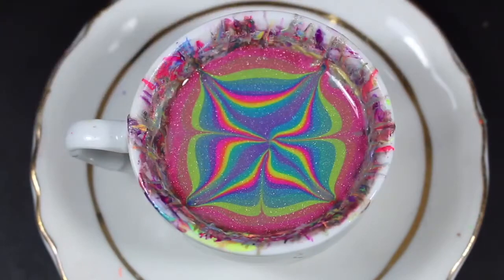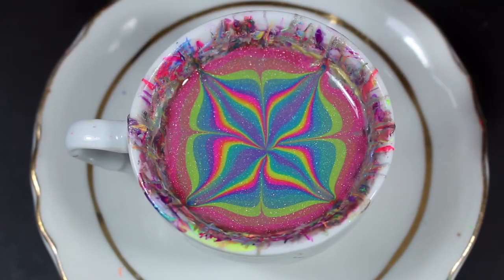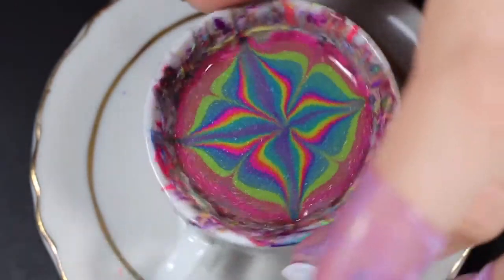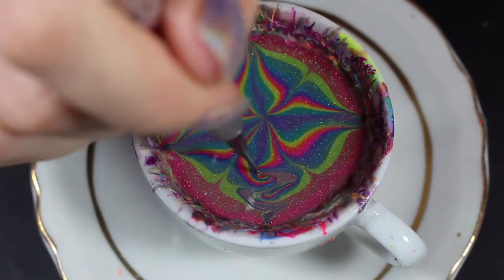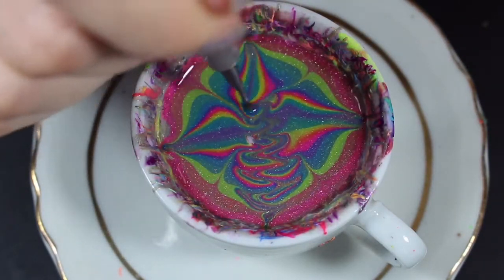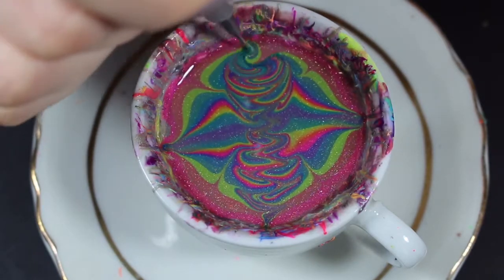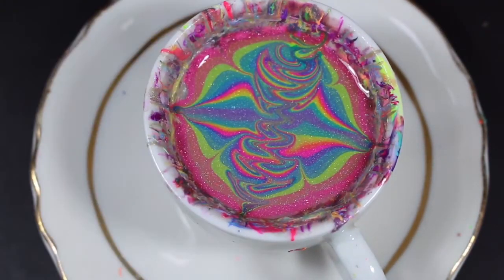You're going to take the point — I tried to look for one that had more of a tighter ring there. I'm going to adjust my cup a little bit and then take my tool and just swirl it all the way down. Elegante Nails stopped with just one point. If you have shorter nails you could totally do that, but because mine are a little bit on the longer side, I went ahead and dragged it all the way down to the bottom. This looks so cool in the cup and even cooler on the nail.